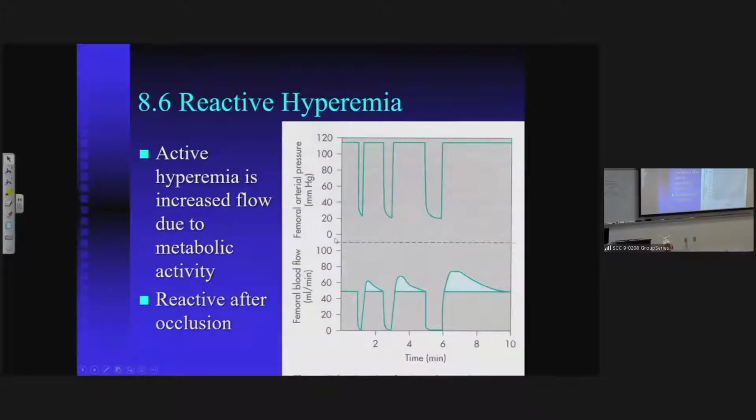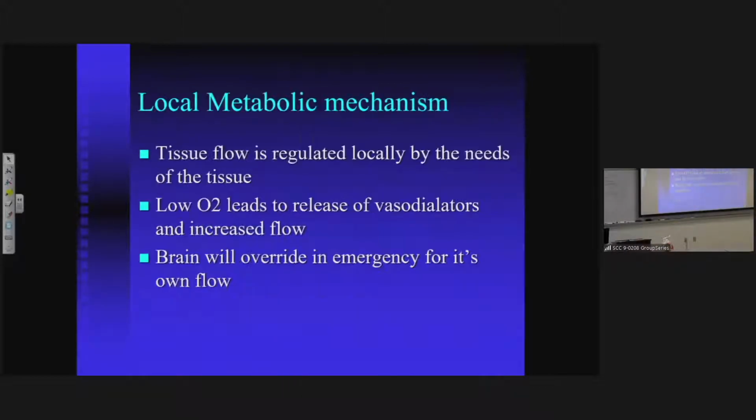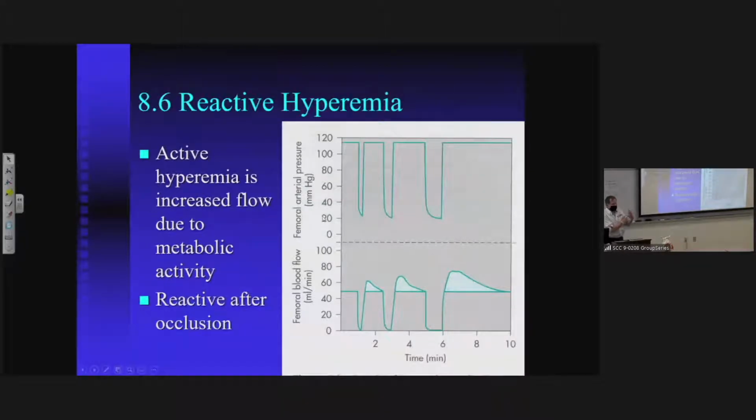Okay? Now, this is something called active hyperemia and reactive hyperemia. These are two new terms for you guys. When we exercise, if you start lifting weights, your left arm pumps up. More blood goes there. It's the low oxygen, which we just looked at here. Low oxygen leads to vasodilators and increased flow. You start exercising, it's using up the oxygen. And where are these oxygen sensors? They're actually in the venules on the other side of the capillary, and that's where you'd want to be sensing that, not on the way in, because on the way in is good blood.